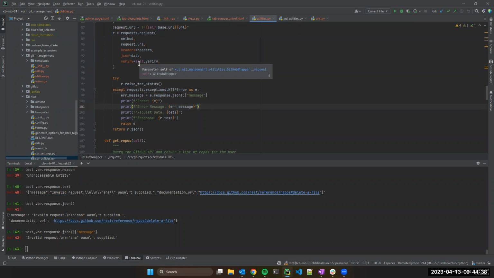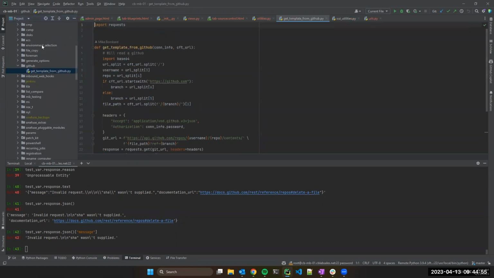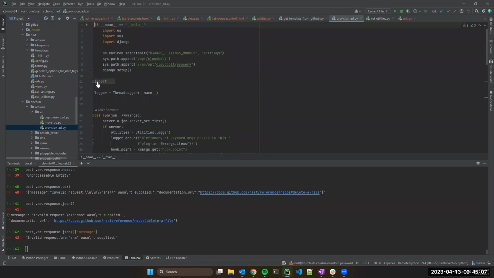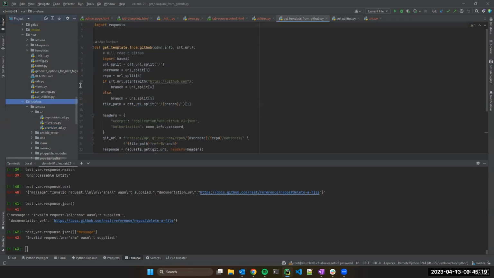When we start to use this in the context of other things, we want to actually include logging here inside of the XUI. So one of the things that I'll do here is use the thread logger imports for CloudBolt. Let's see if we have it in here. We don't. But if we grab just that import, we need thread logger, we don't need job or any of that. The progress wouldn't apply in this situation.